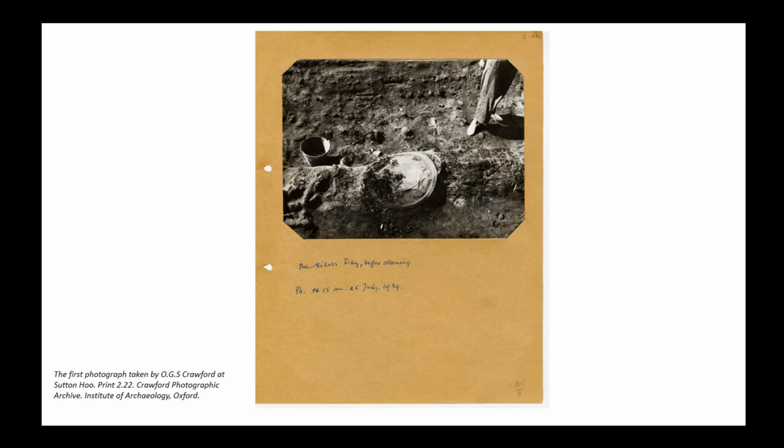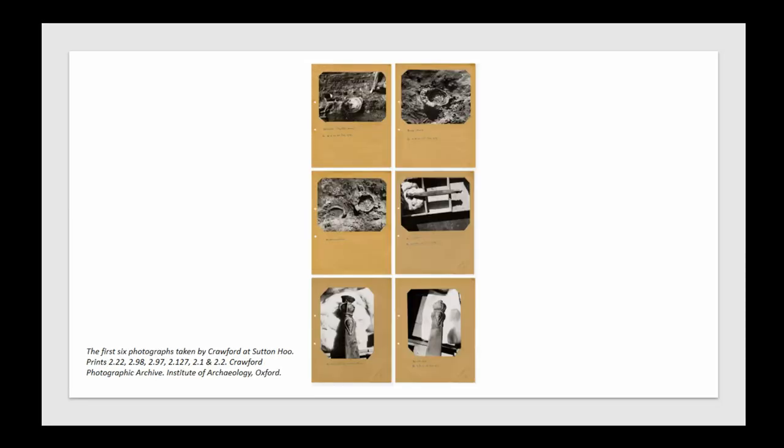But after taking this photograph of the Anastasius dish, Crawford doesn't linger. From his stance at the north side of the trench, he moves really quickly to the southwest corner of the burial chamber, where he photographs what's left, or what's currently exposed, of the bronze bowls. And from there, he moves again instantly to take three photographs of the whetstone, which is already safely stored in a packing crate. The taking of these first six photographs, which we can work out based on timings written not only on the prints themselves, but in Crawford's negative register, took just 15 minutes. So we're talking about just over 2 minutes per photograph.